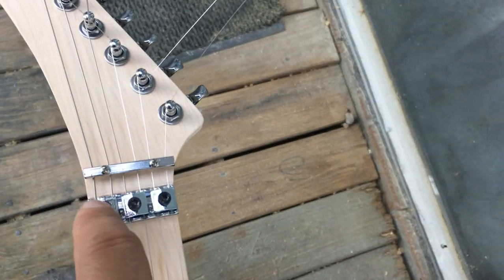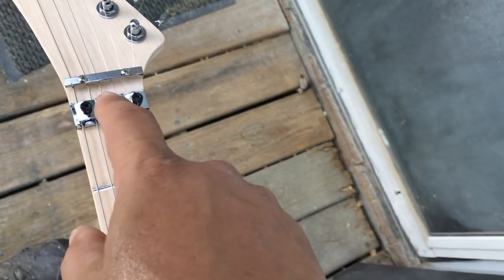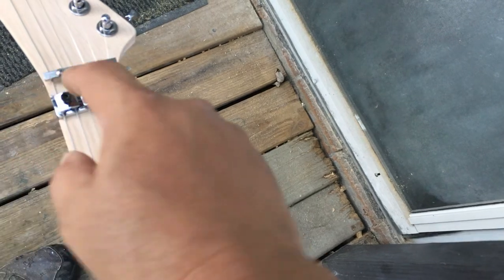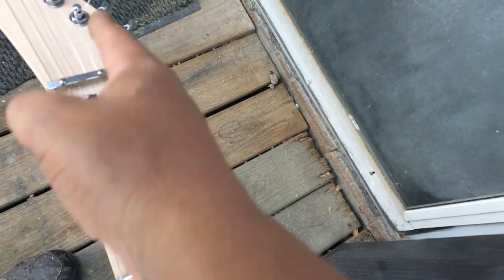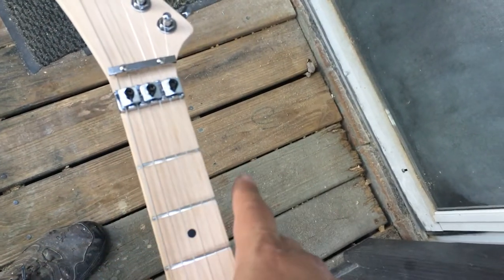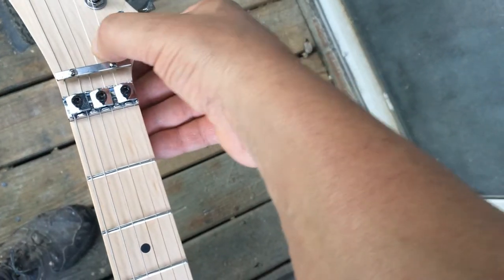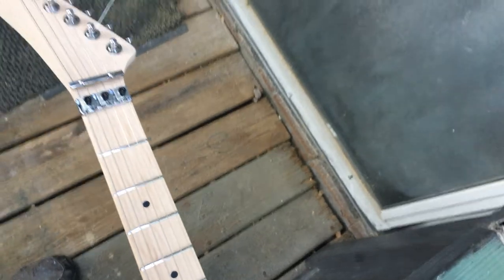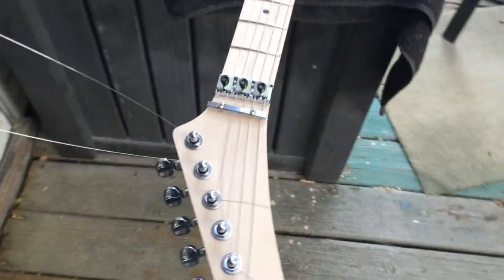See, I love the way the slots keep the strings straight through the nut there. See how it goes, and then it'll break once it gets past that. So that's perfect. That'll be awesome for stability. And when I get some paint on here and I get my logo, it'll look really cool.